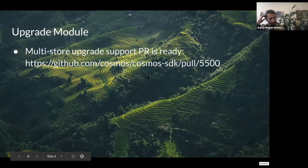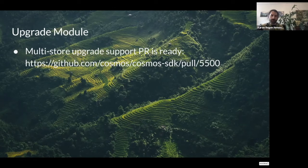Also, there's still some ongoing work on the upgrade module. These are upgrades to the basic upgrade functionality to handle different edge cases that we came across. The one just recently finished allows for multi-store upgrades, which are basically renaming the different sub-stores used in different modules within the Cosmos SDK, or deleting modules. Some of these were needed in the 0.36 Cosmos SDK upgrade, and we couldn't do a smooth upgrade up to 0.36. With this multi-store upgrade feature, we can handle that sort of edge case.